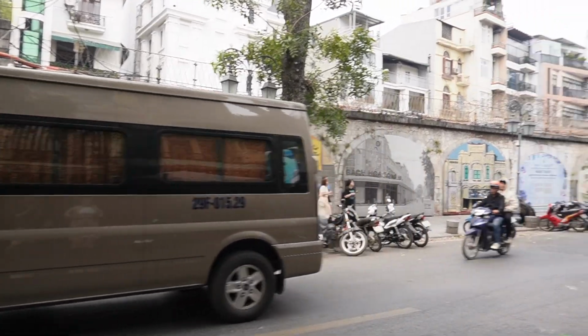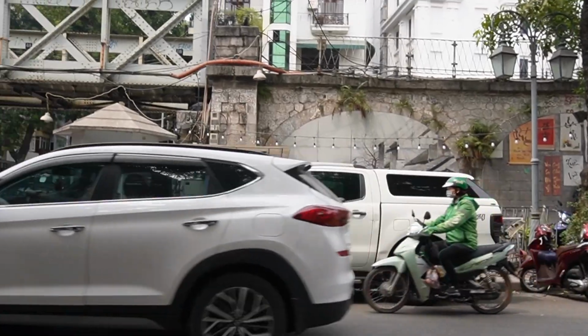We made it to the street murals, and we're trying to cross the street. I feel like they won't hit us, right? I love that all of the restaurants, you just sit out on the street and enjoy the craziness of it, and I'm really excited to walk down this street and see all of these murals behind us. They look super cool.